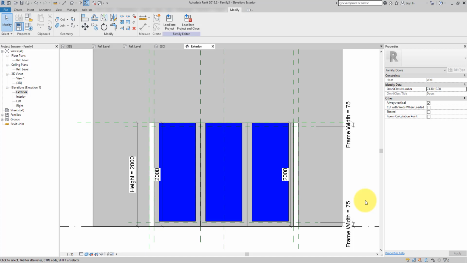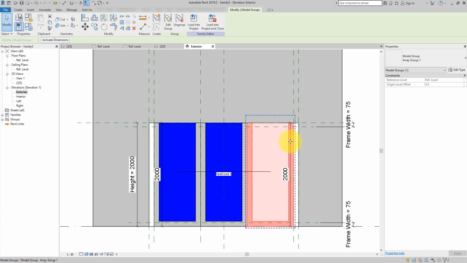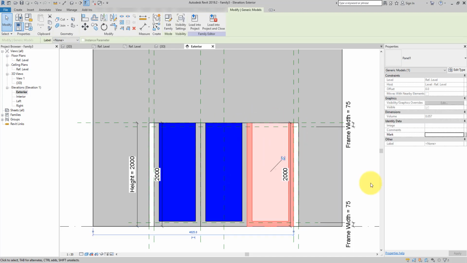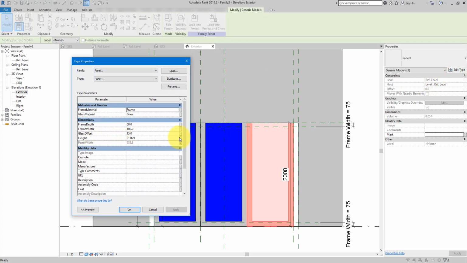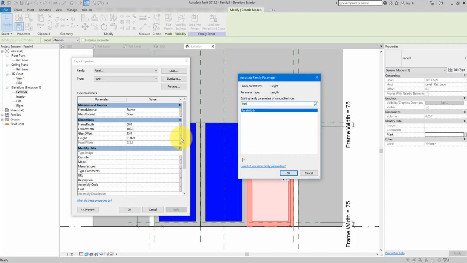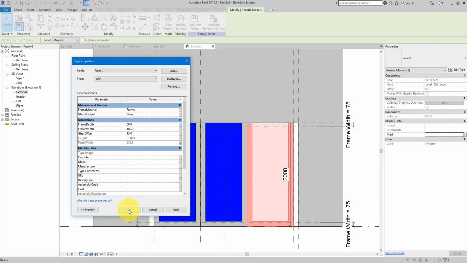The good thing is now, because they are all 75, I can change them now or later with a single value change. Alright, it's time now to fix the panels. Let's tap select one of them now. Not the group, but tap to select the panel itself. I can now go to Edit Type and make a new parameter here to control the height of this panel. Let's call this one panel height. Not from there, from here first, and then type in the name. Okay, this one should be a type parameter, so I can do OK, and then 2 more times.